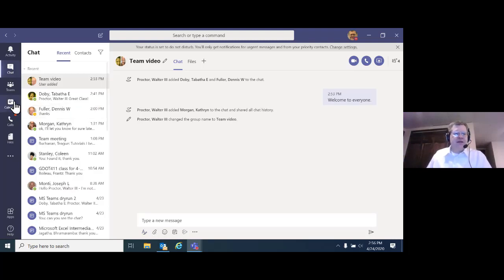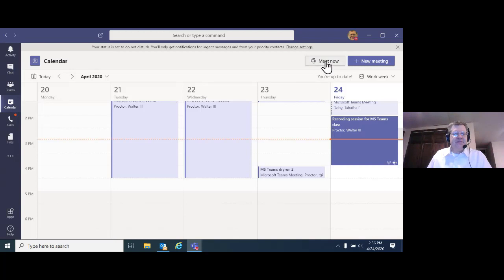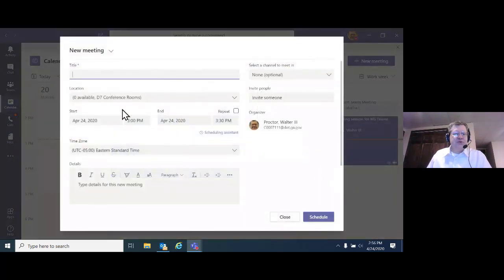Now, as I said, currently with Teams, depending on how you're set up, you will have a calendar that you can click on to set up different meetings, whether you want to do an immediate meeting now, or you want to set up the meeting for in the future. You'll be able to click on New Meeting, and that will set up the opportunity for you to set up your meeting for your locations. You don't specifically need a conference room, but they include that conversation on there.